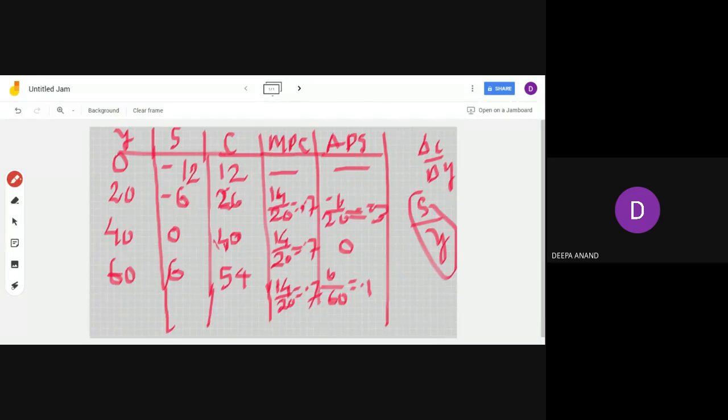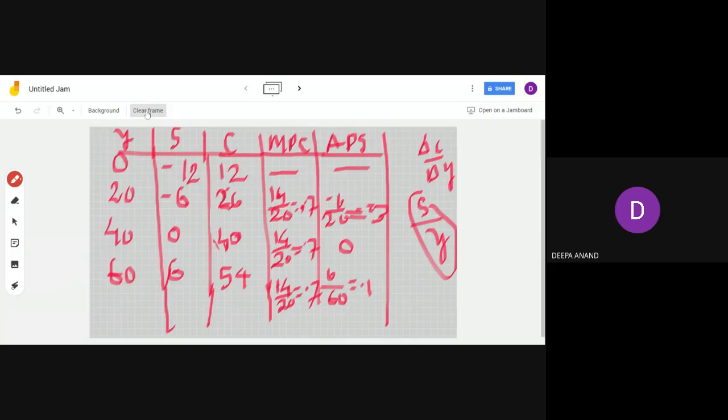So this is average propensity to save, and this is marginal propensity to consume. So you can be asked anything. Here it can be marginal propensity to save. Here it can be average propensity to consume. Anything can be asked. If you know the equation, it's very easy to do. So I hope you have done it. Shall I clear the board? This is 0.3, this is 0 and minus 0.1. Can I clear the board? Yes, ma'am.